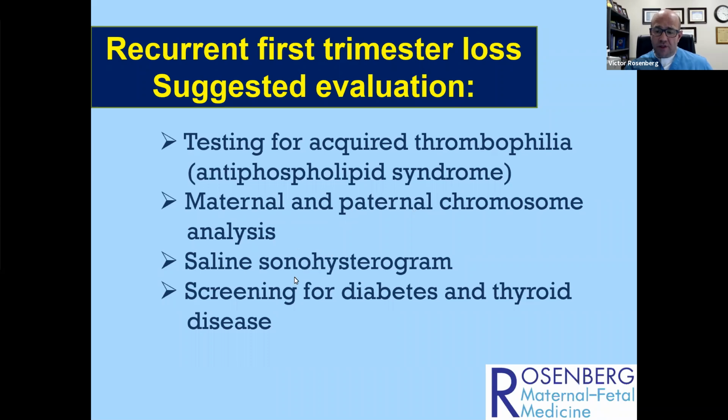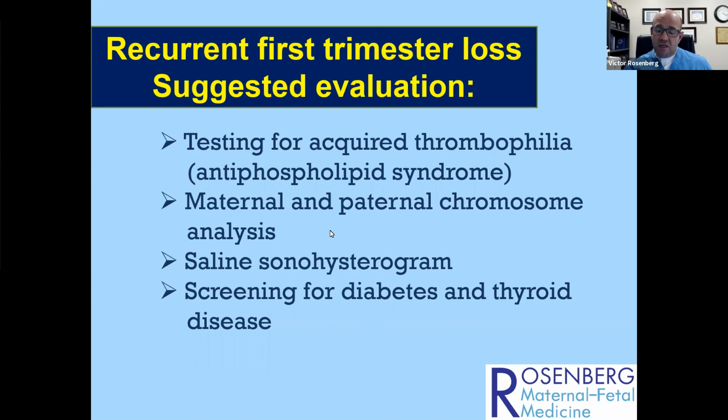The next thing we do, and this goes back to what we mentioned before, is that occasionally miscarriages occur because the uterine cavity itself is not normal and doesn't allow a pregnancy to develop. And we order what's called a saline sonohysterogram, which is an ultrasound looking at the uterus after putting some saline, or salt water, into the uterus. This is typically done by a radiologist, where you can look inside the uterus with an ultrasound to make sure that the uterus is normal, or find out potentially that there is something wrong with the uterus that may need to be addressed, typically with some type of surgery to correct that problem.